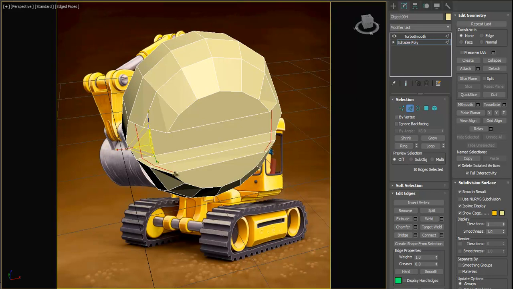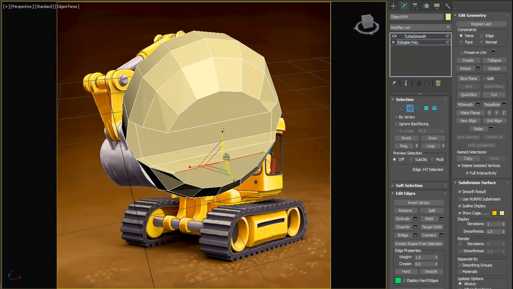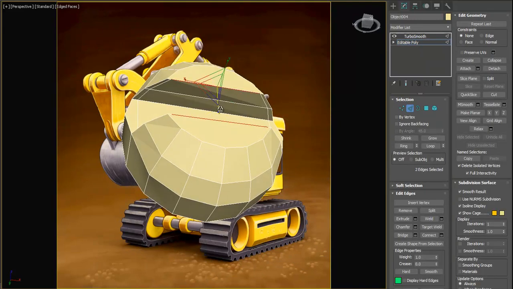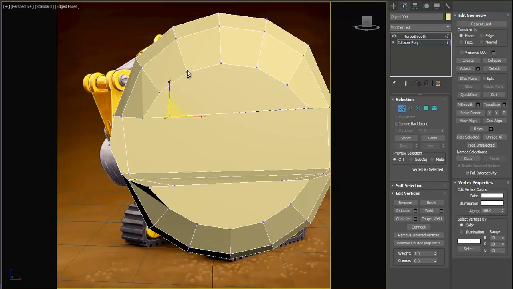Okay, but we don't need this wide here, so we select this edge and select this edge and scale them down. Okay, now let's connect these vertices with this in order to get this rectangle here, and like this.